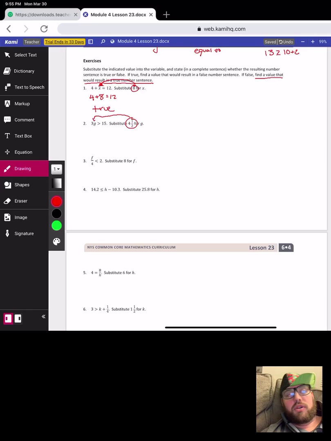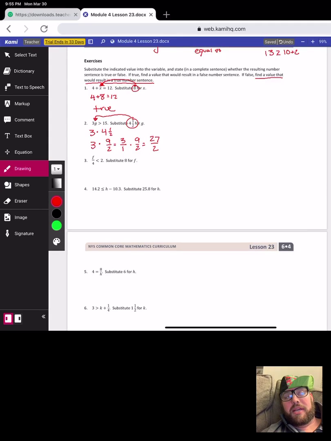If I look at the next one, I threw in a fraction. So 4.5 is going to be plugged in for g. So 3 times 4.5. Well, that's really 3 times 9 over 2, because 2 times 4 plus 1 equals 9. So it's 3 over 1 times 9 over 2, which gives me 27 over 2.